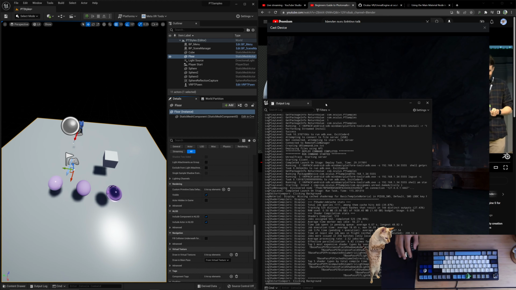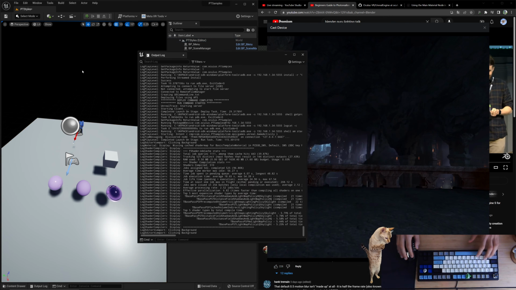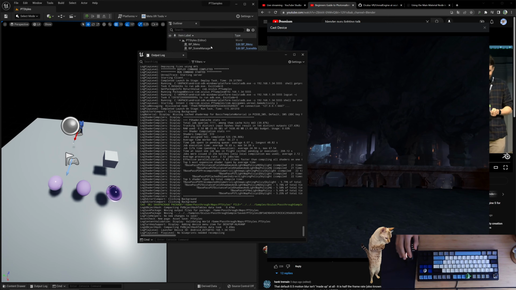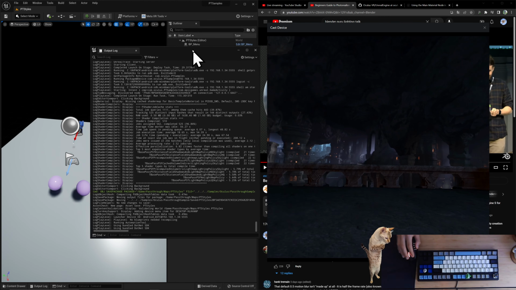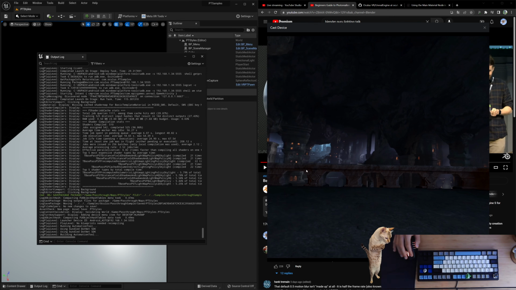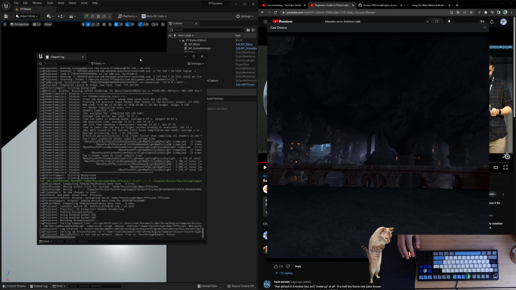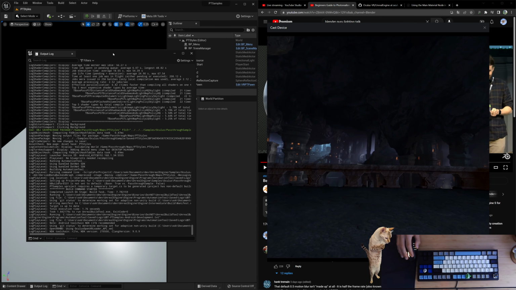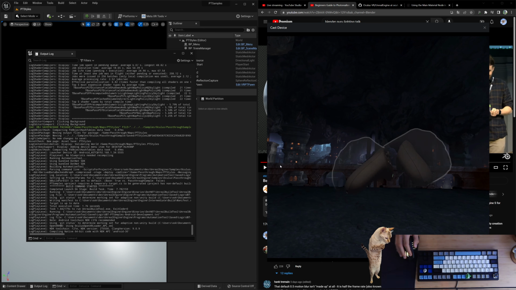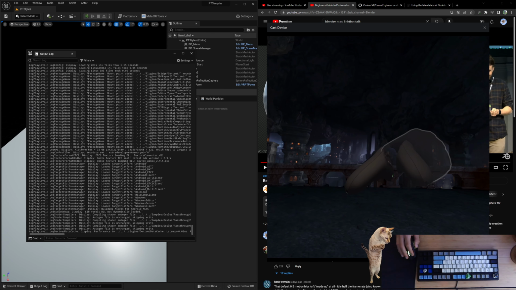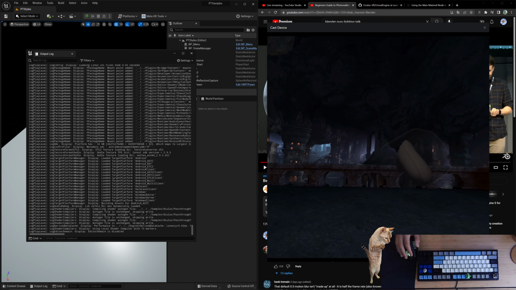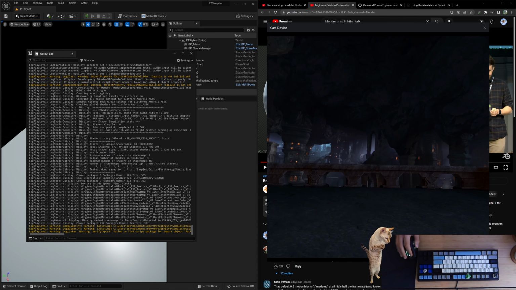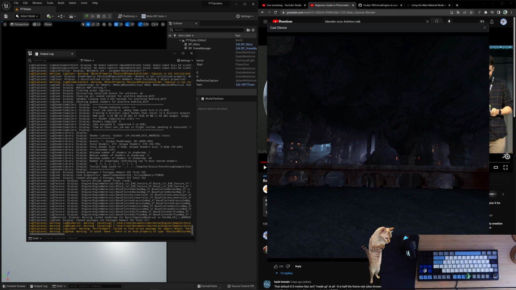Okay, let's see if that allows us to see the shadow. So we'll hit save, and then we will go to the Quest. What we did is we changed the material of the floor to the basic material, which is one of the default materials, and now we're going to see if that makes it so that we can see these shadows, because so far we're not seeing these shadows at all.